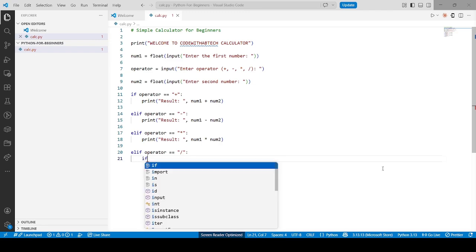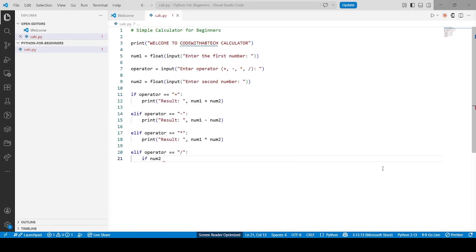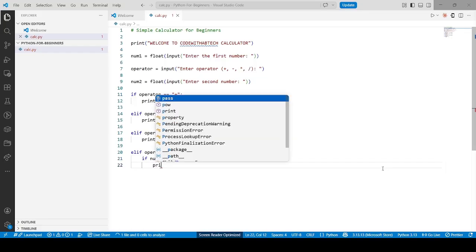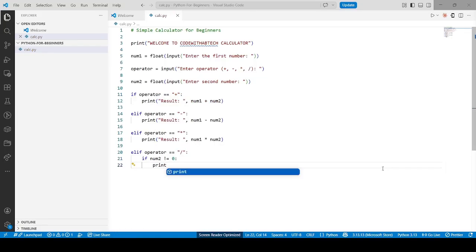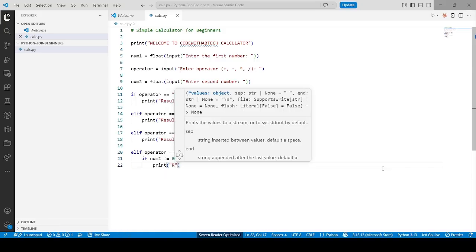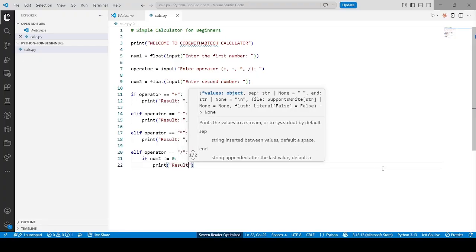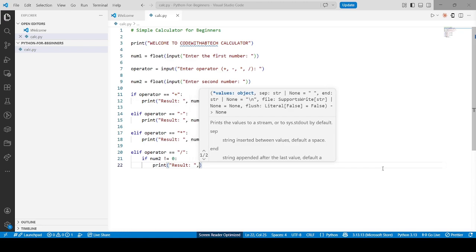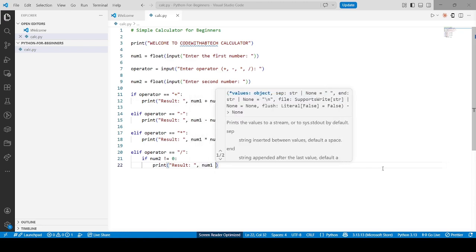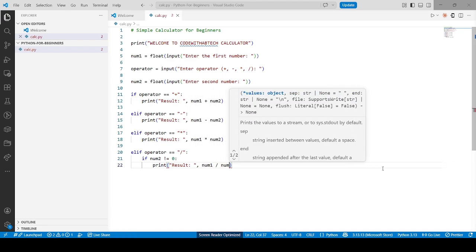So if num2 is not equal to 0, print, then result equal to num1 divided by num2.